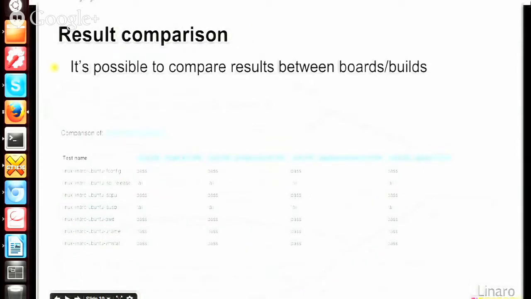Okay. And as the last feature, which was requested by Amit Kuchiria, he wanted to have a comparison between the boards. If we have several boards running the same build or almost the same build and running the same tests, he wanted the ability to compare the results in a table. Okay, this is the board, and the test passes. This is the board, and the test fails. So we have Arndale, Okta, Beaglebone Black, and Panda in the last column. These are the tests, and this is the result. In this case, all the results are the same.